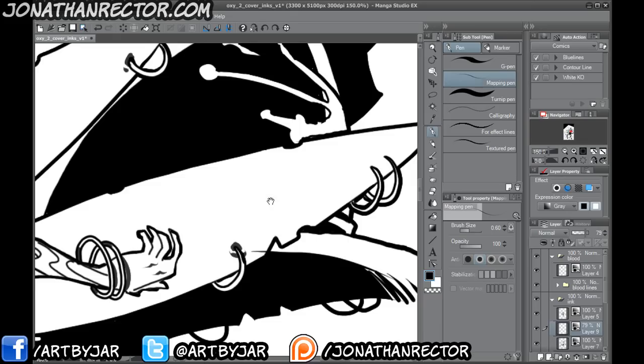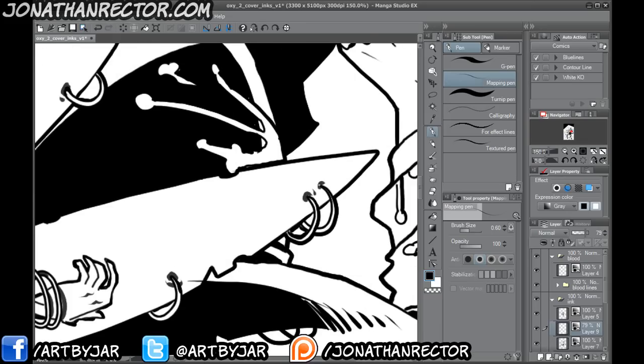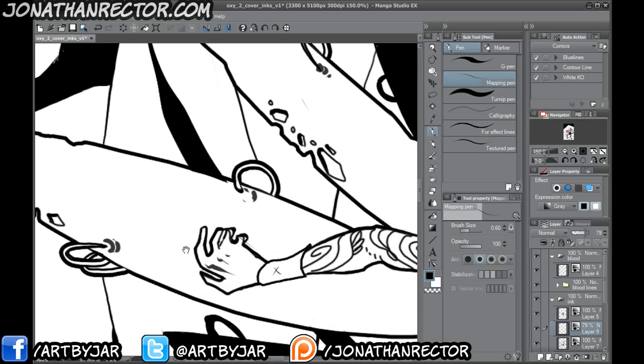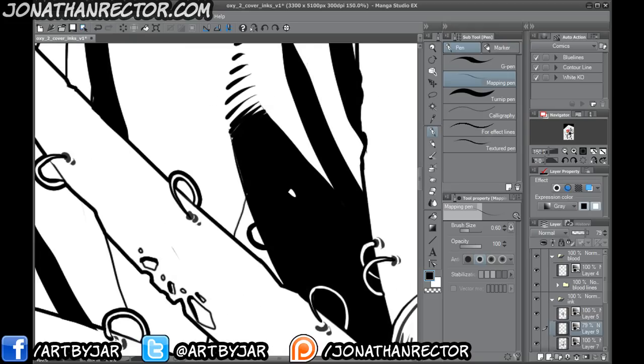Most likely. I guess it just depends on how long the rest of the piece takes, because that's one of those details that looks really cool, but if you don't have the time for it, you still have to color the rest of the image, right? So spending all your time doing the really cool stuff can hurt you in the long run, because then it takes you longer to do the entire image, you know?